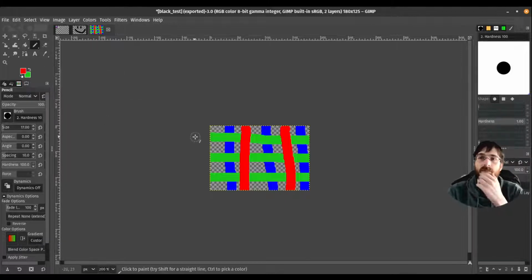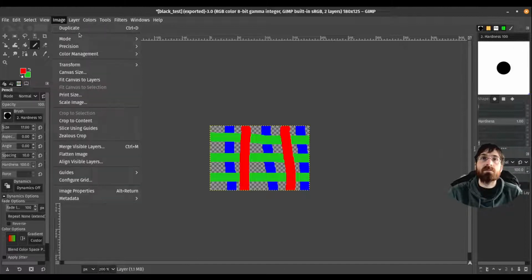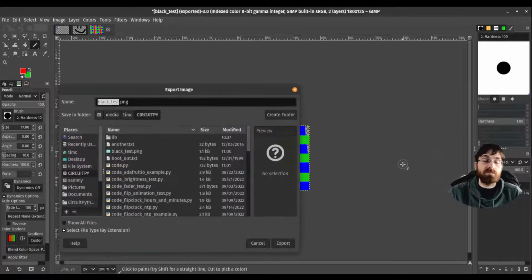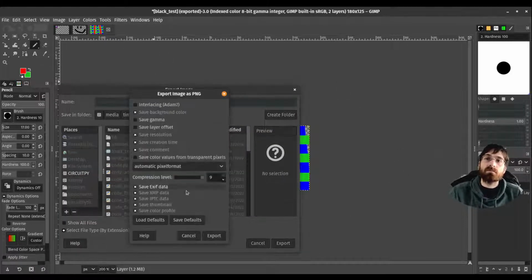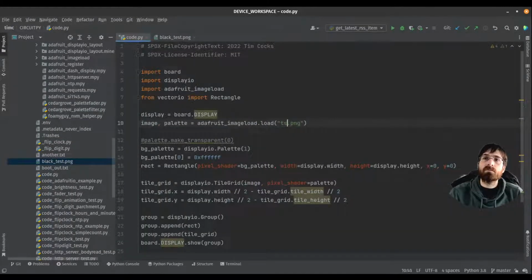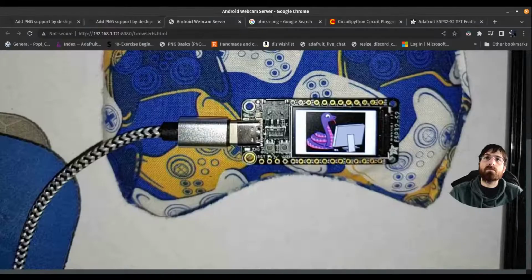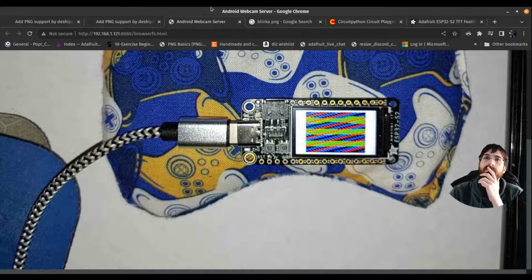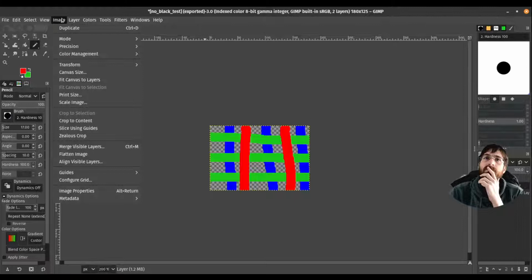Should I do it without the black? Maybe specifically having the black in it is breaking it. No?